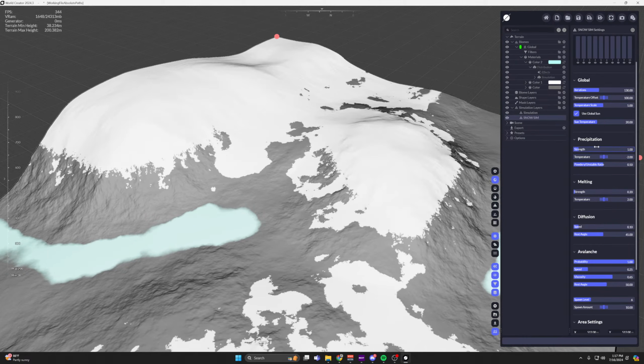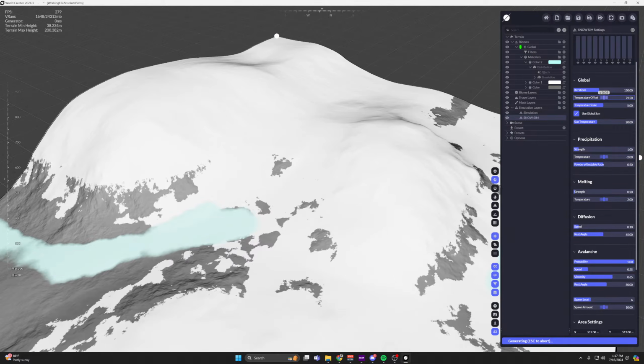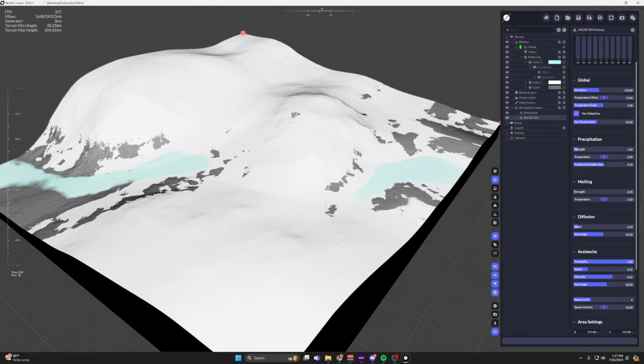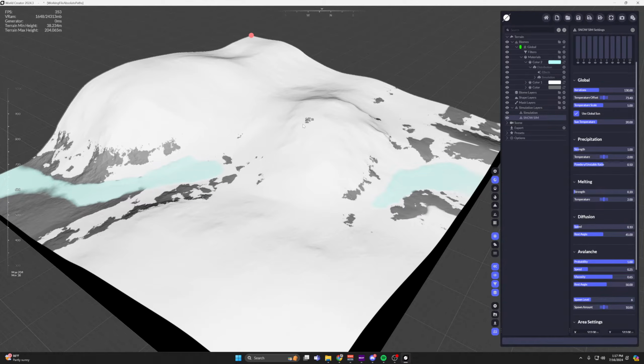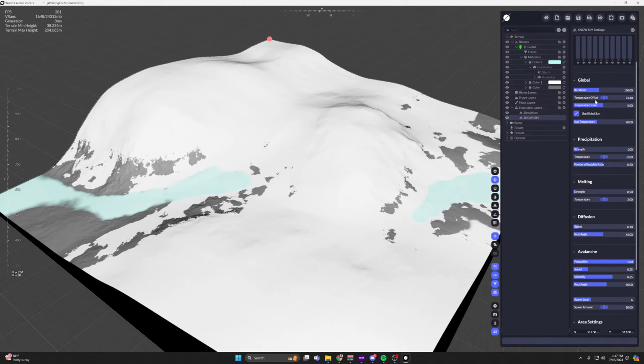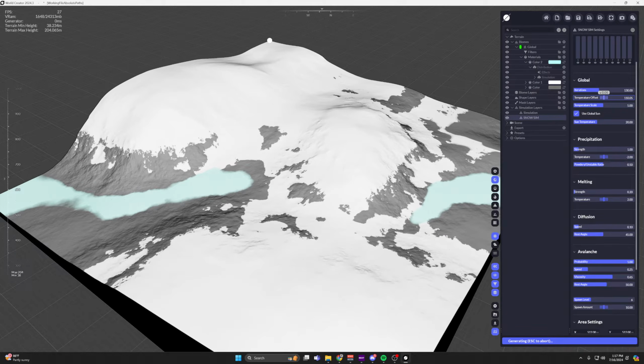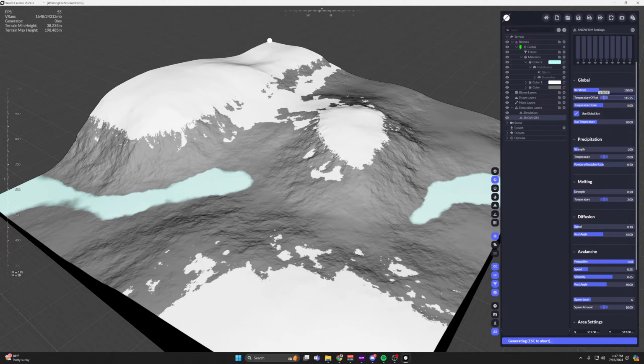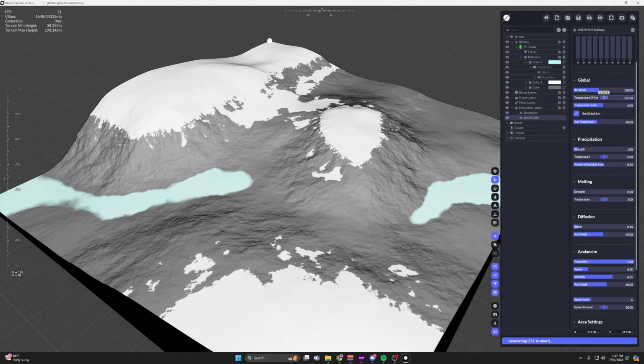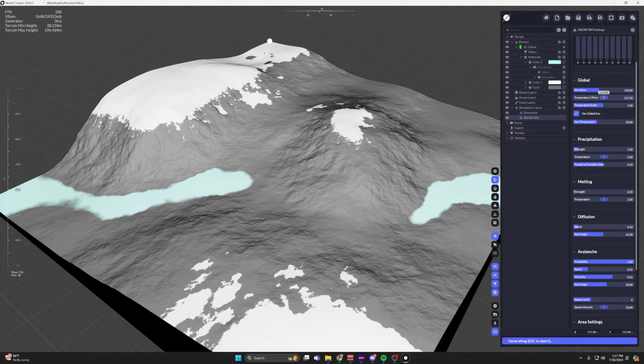But the sun temperature and temperature offset is probably one of the cooler aspects to really customizing this, I think. If I were to reduce the temperature offset, it sort of controls both the powdery and unstable together. If I increase this above 100, you see it's controlling both the avalanche and the powder snow at the same time.